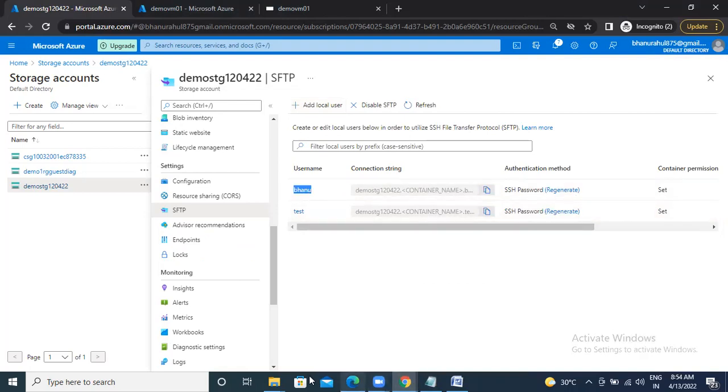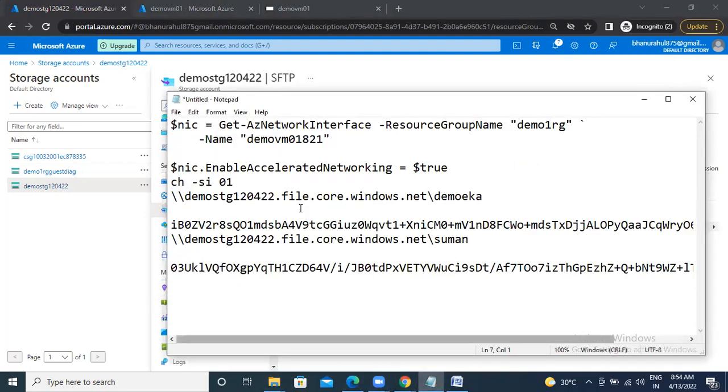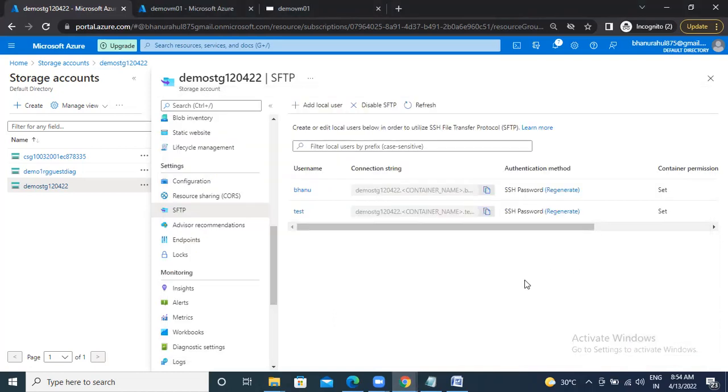Today we have exceeded the time, so I'll tell you how to access this tomorrow. But this way you can enable the SFTP for the storage account, create a local user for this, and create the containers for the local user. If you want to regenerate the password, you can regenerate it.